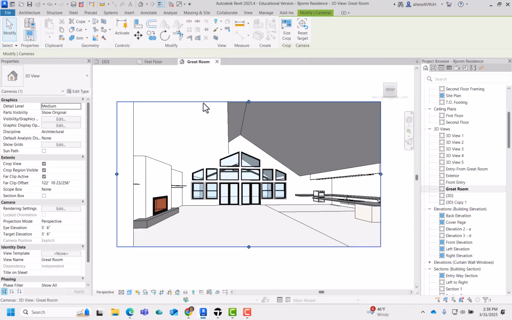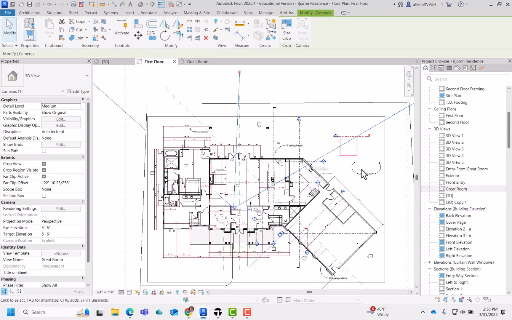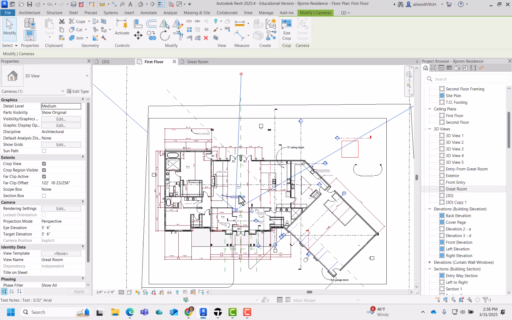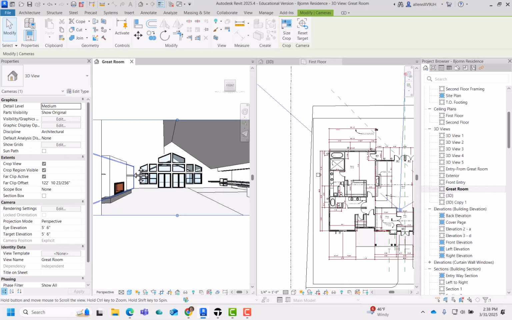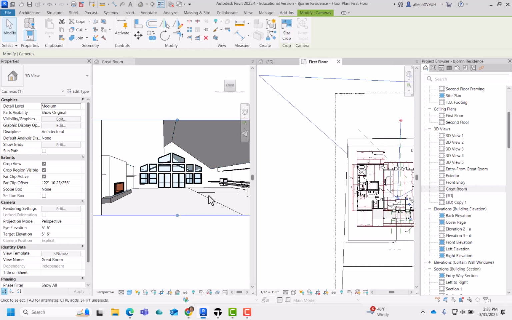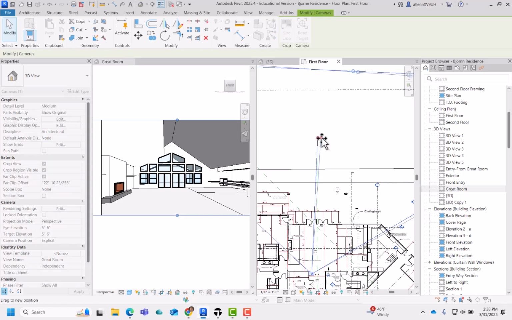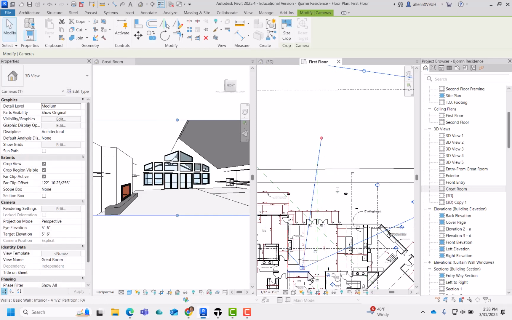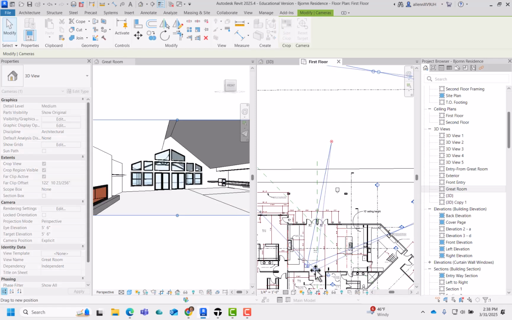Anyways, the other way that I can make this show up is I can go to my Great Room view, and I can click on the little boundary around the perimeter, then go back to the floor plan, and you can see it does the same thing as telling it to show camera if I right click over here. And once the camera is active, this is another way of changing up the view. I think I'd like to do this with two views side by side though. This is what my camera view looks like now. If I come over here and I move the target, you'll see it all update over here. If I move the position of it without moving the target, it gets a different kind of update.